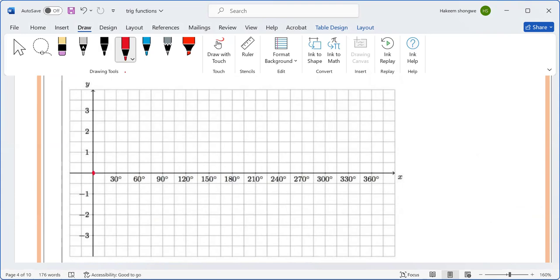What else do we have? We have 15. Let's skip the 15 and go to 30, because 30 is the one which is visible. What do we get for 30? We get 0.5, which is going to be somewhere here. I'm going to skip 45 and go directly to 60, because it's visible on my graph. So 60 goes with 0.9. I'm going to put it here. 90 is 1.